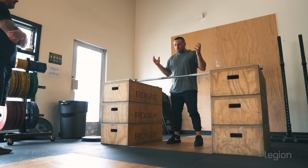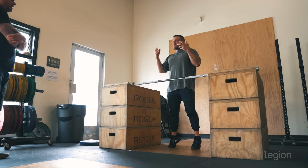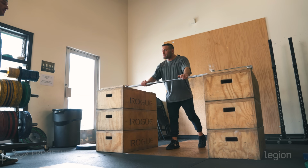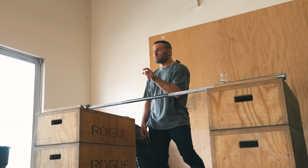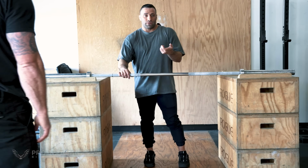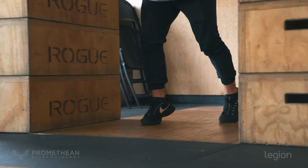So as we go through the dip and drive in the split in real time under a jerk, we're going to go through that, and then the intention through the foot movement. The back foot, we want it to be more of a slide back, so it's going to stay close to the platform. The reason is, if I'm just on the ball of my foot, I have a third of my foot on the ground, versus my front foot, where I have my whole foot on the ground. So we have to be a little bit more accurate with this because we don't have as much area to land. So I'm going to go through a dip, drive, and this is going to be a slide, and this is going to be a step.